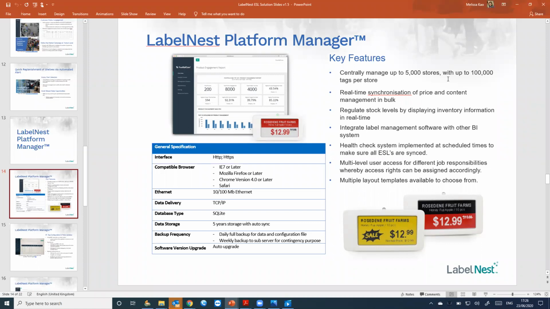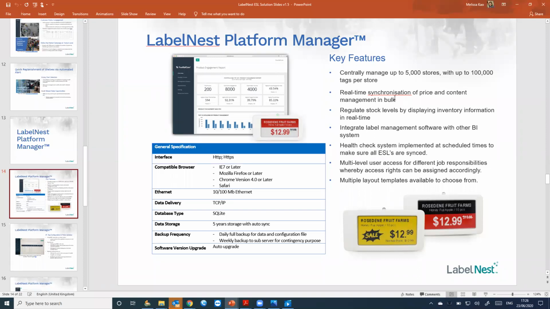This is just a limit per company account, not per user, because in one company, all the employees who need access will have their own user account. So if they have more than 5,000 stores, then you would just call it company 2. That way, you can still manage it.